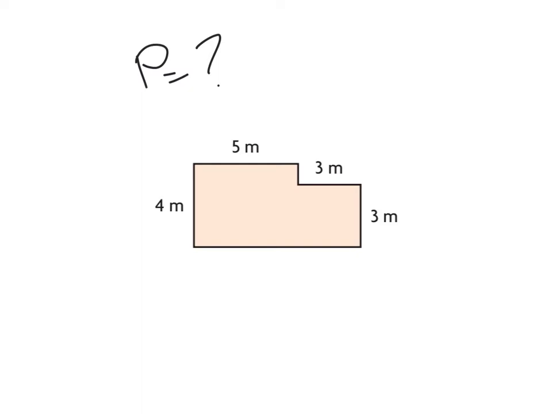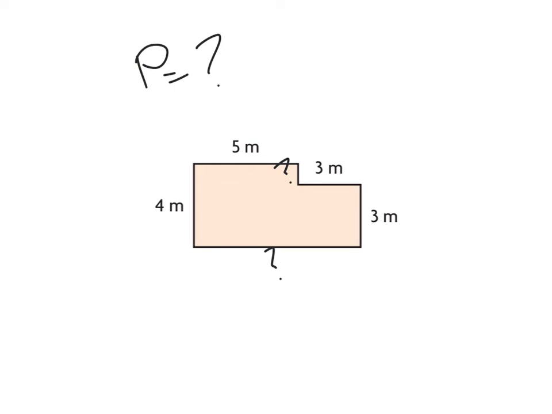So first off, I'm going to put some question marks where I don't see dimensions. So there's actually 2 spots. There's a spot at the top where it's kind of short, and then there's a spot at the bottom where it's a little bit longer, and I don't have the dimensions there. I could definitely tell that these are in meters because they marked them with an M, and so my first job is probably going to be finding those missing dimensions.